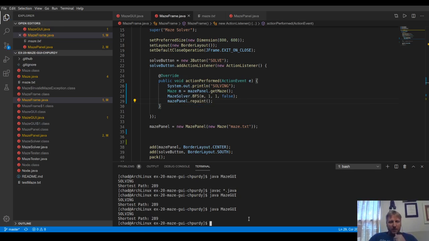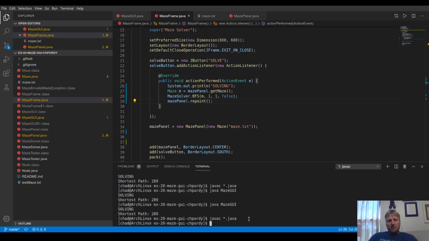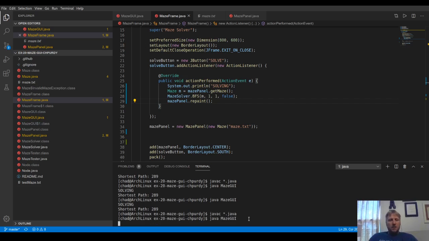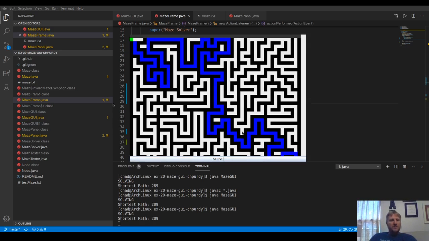Now if we compile and run it, when we click solve, it works. There we go. Again, except for this little blue spot up here, not exactly sure.